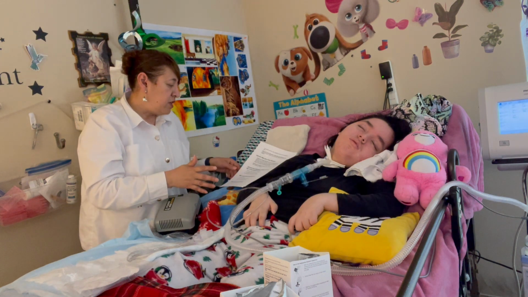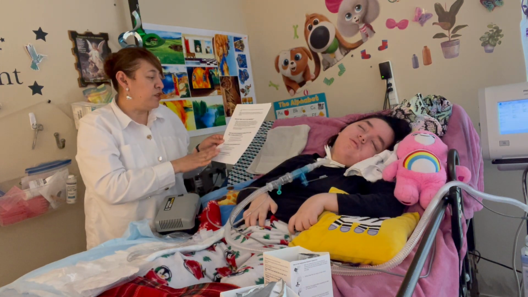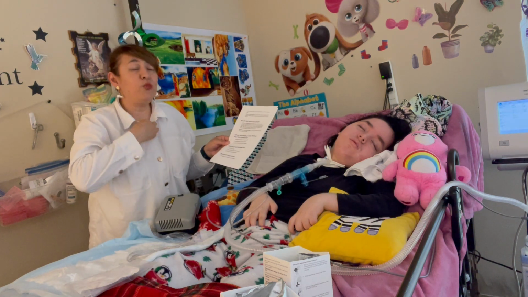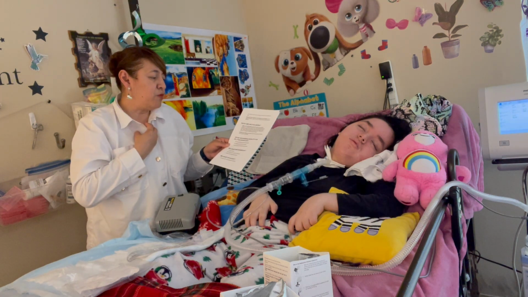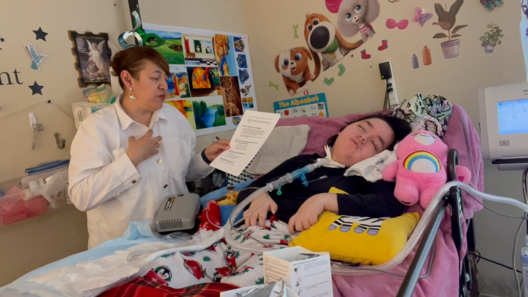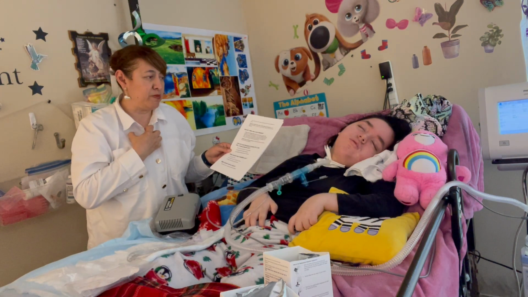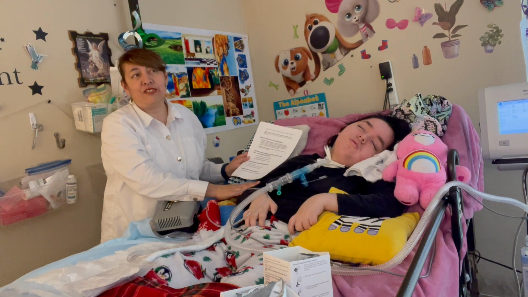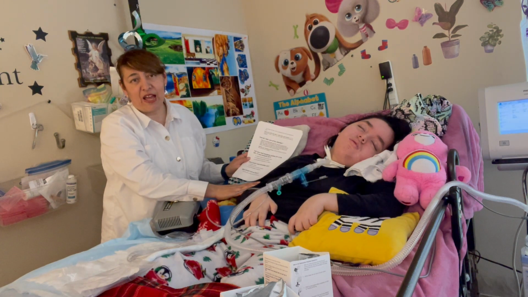If not, it says here that you can call 911 if you feel the muscles around your airway tighten, your breathing gets worse after the treatment, or your chest suddenly feels tight after your treatment. She usually receives it very well, so she doesn't need to call 911 for that.